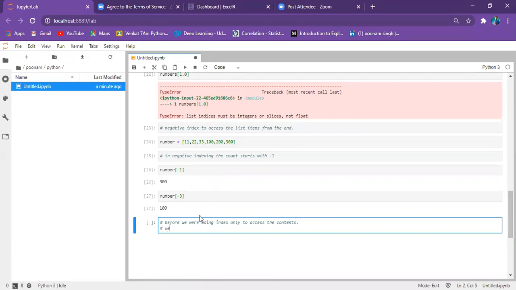We can also use index as an assignment operator. Let me give you an example.